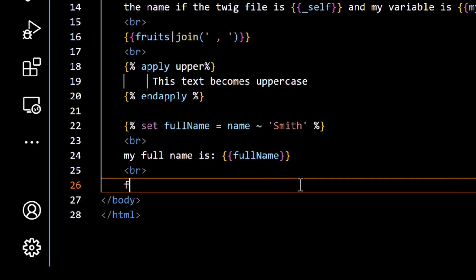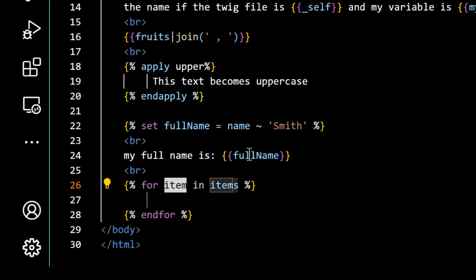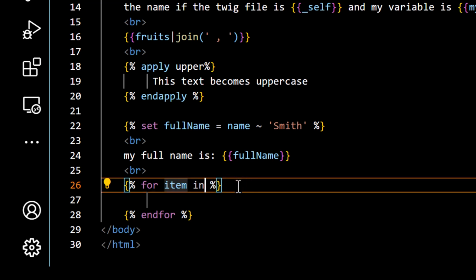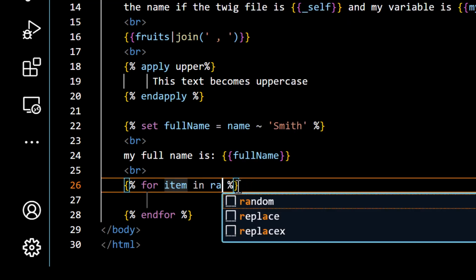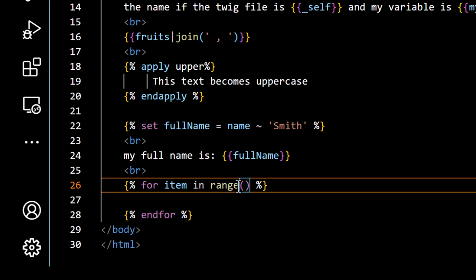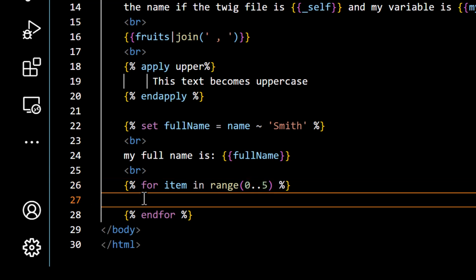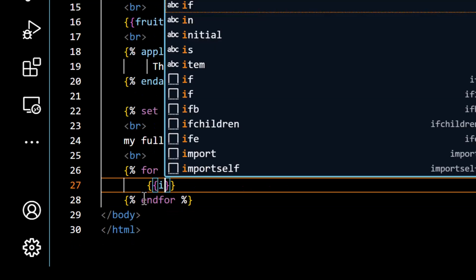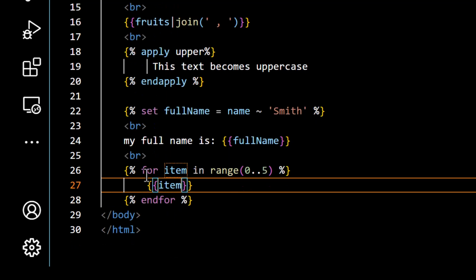Line break. Now for item in, over here, let's call in the range function, 0 to 5, then print item. For item in range, or shall we make it i, because that's the convention, i for the index.